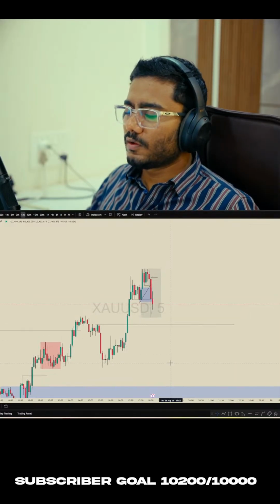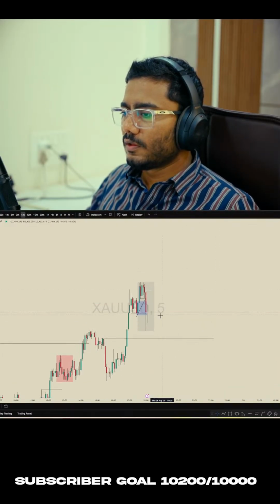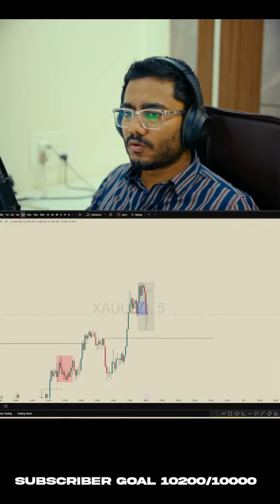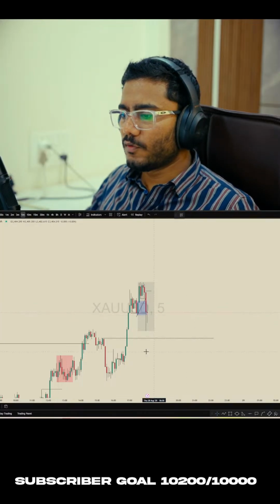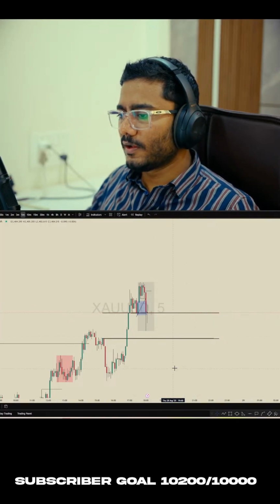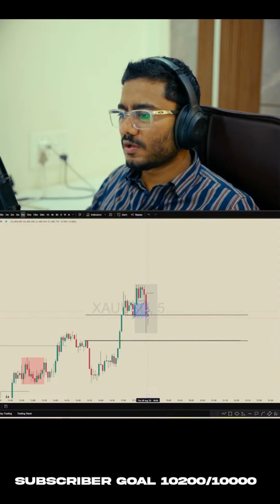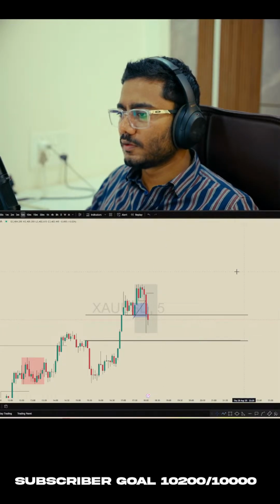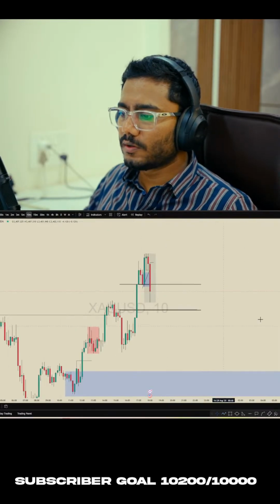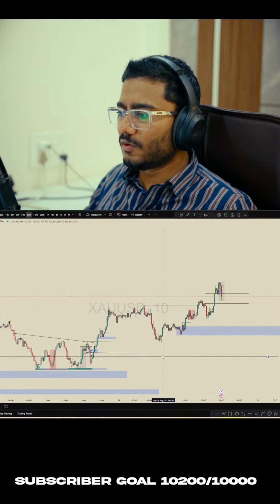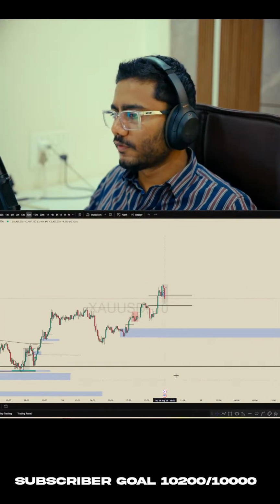So I think on gold, if price wants to create a good momentum, then probably we want price to not fulfill this imbalance. So we have this imbalance in the price. We want price to close above the structure, so we could get an entry to the upside, creating this strong low, and then it should continue something like this. So this is my view for the gold. If this taps, then we'll look for entry, but it will be a confirmation entry.